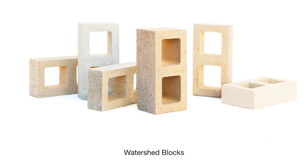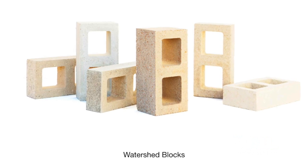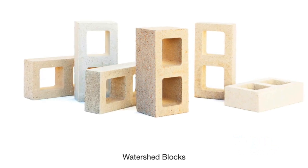Well, a few years ago, I co-founded Watershed Materials to rethink the manufacture of construction blocks along a soft paradigm. And so we're using soils at the site, we're applying nanotechnology and geochemistry to activate the natural clays and completely eliminate the need for cement, which accounts for about 90% of the impacts in a typical concrete block. We know that we can do this because we've been doing it for about 10,000 years.